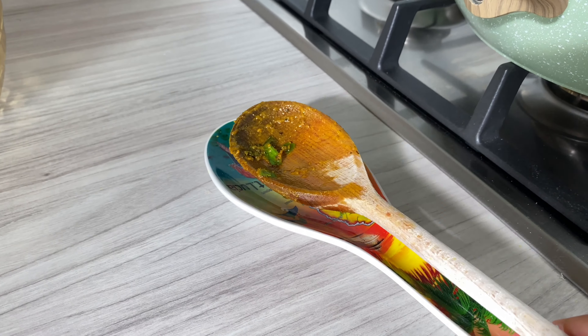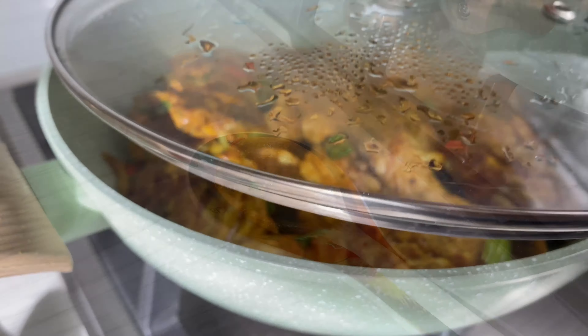Once it's all dried up and looking gorgeous, we're going to add about two to three cups of water. I went in with my water and covered it up — just enough to nearly cover all the chicken. After letting it boil for at least 20 minutes, I went in with a scotch bonnet pepper and also added two slices of ginger, since I didn't add grated ginger at the start. Add your potatoes as well — that helps to thicken the gravy.